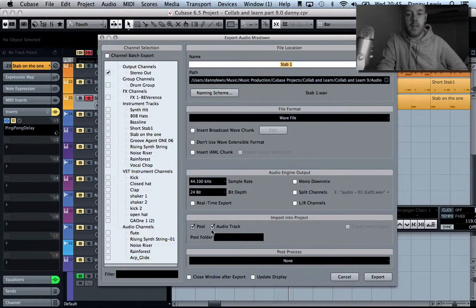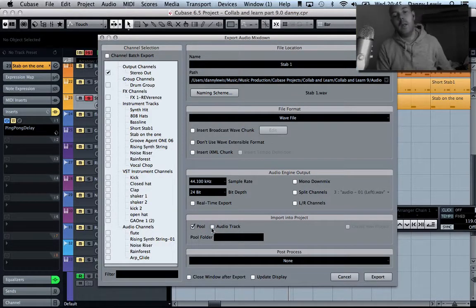I don't actually need the audio track, because I'm going to basically just drop in the sample as a WAV. In fact, do you know what? I've hardly used this UVI thing, so I don't actually know what I'm going to do at the moment. We'll see what happens. Maybe I should bring it through to the track. The choices here are to the pool. The pool is a collection of samples that you can use for a project, nicely tidied away in a folder. And then the audio track is actually the track itself, so it's going to bring the waveform onto a track. So I'm going to bring that down anyway.